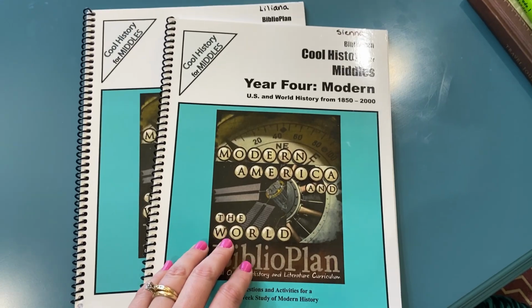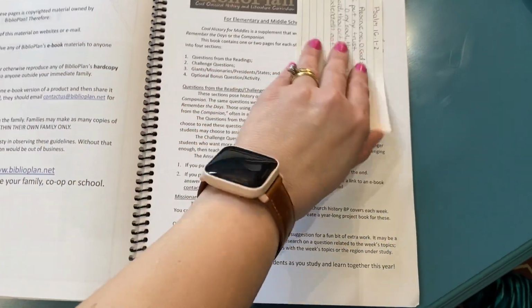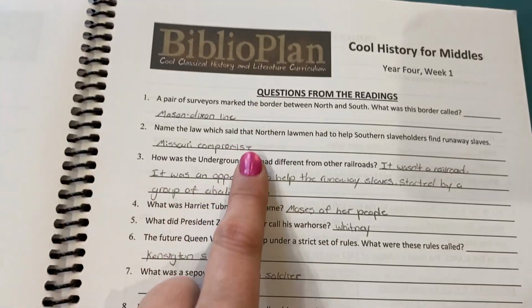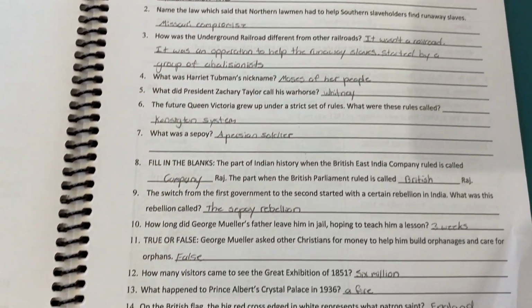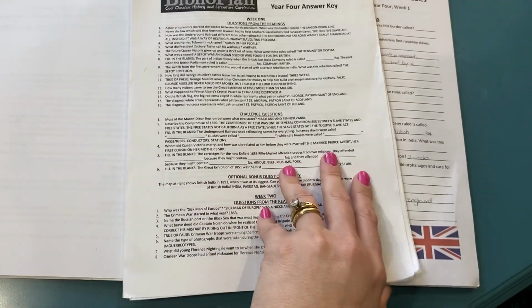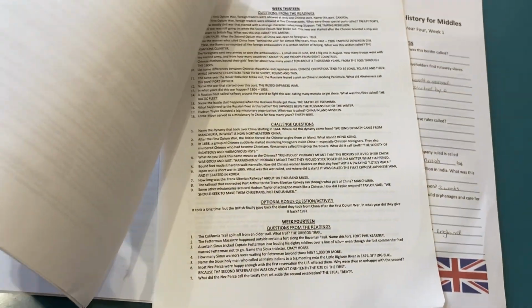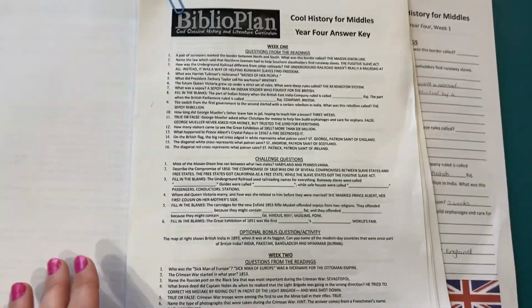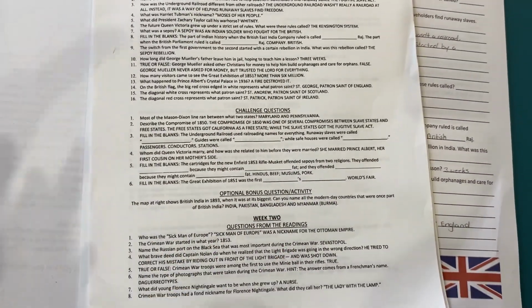This is what the Cool History for middles looks like. So it has questions for each week to go through and answer. So like here's week 1, they've got questions. They just write the answer down here. When you order Biblioplan, they give you the answer key in your email. So don't lose that, because I think the first time I didn't realize and I deleted it or something. So I had to email them and they sent me another one, which was nice. But this has all the answers in here so that you can easily check it, or they can check it.